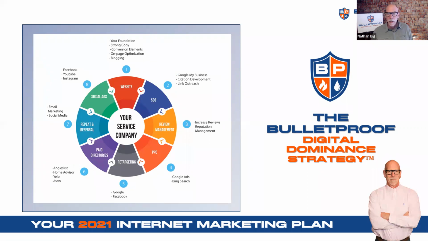So the first thing that you need to look at is your website. The website is your foundation. It could be the hub of the wheel of all of your marketing. And so you have to have a good website that has strong copy and, most importantly, conversion elements. And we have a conversion formula that we use when we look at a website, that we say, okay, is this set up well? And then the other thing is that it has to be set up for the search engines to look at it. So that's number one, having a good website. When we talk with somebody, we look at the website, we say, okay, is this a viable website? Does it need to be tweaked? Can it handle the traffic that's coming to it?